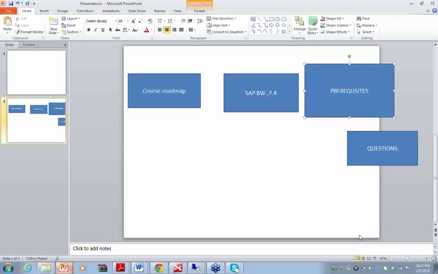Not only BW, if you name any data warehousing tool, that can be Cognos, any ETL tool like Informatica, DataStage, a reporting tool like BO, a modeling tool, in order to learn any data warehousing tool, my friend, the prerequisite is basics of SQL and basics of RDBMS.